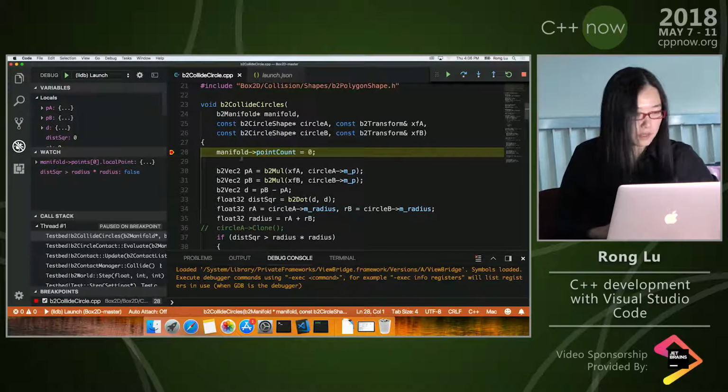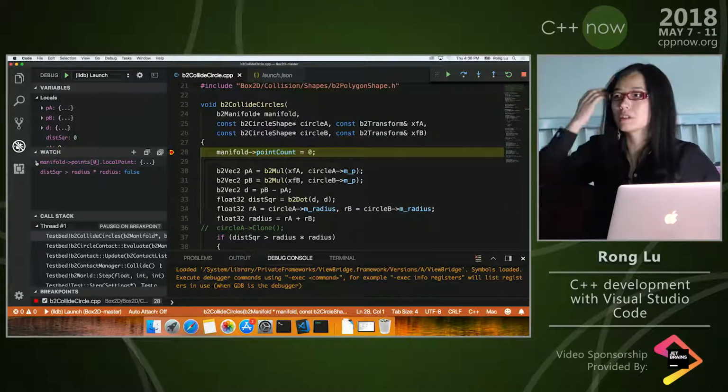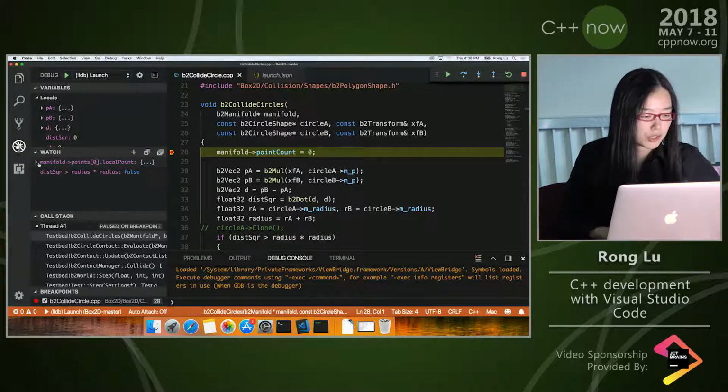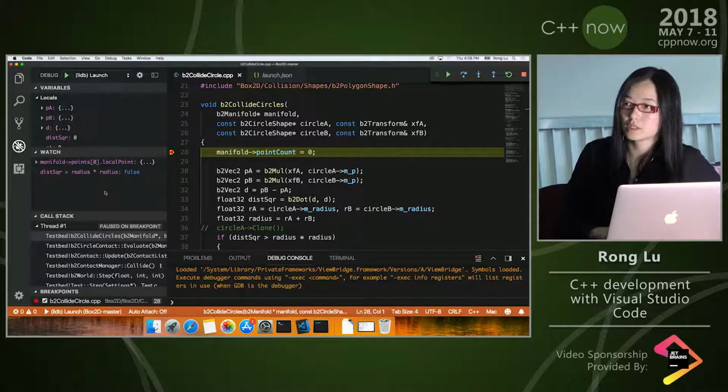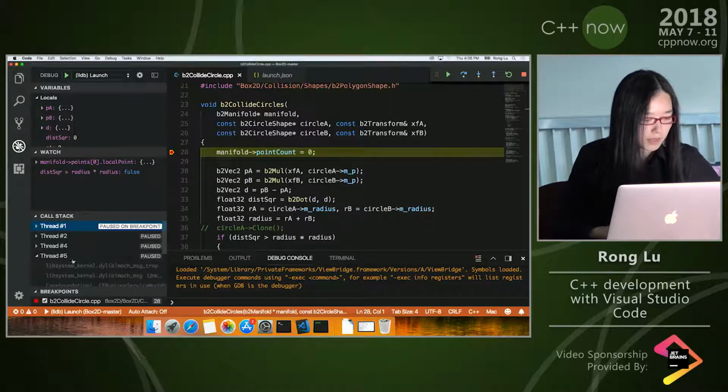Very similar, you could do variables, but one thing I want to point out here is you can also do complex expression evaluation here, as two examples I have shown here, as well as multi-threading support. So out of the box, we do have multi-threading support in the debugger. So in here I have thread one, but if you have multiple threads, you can view that too.